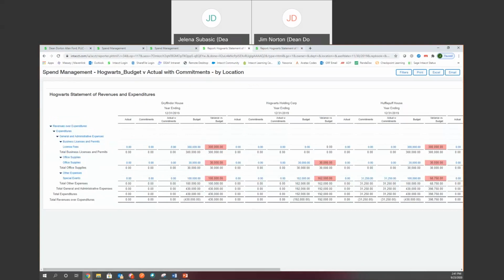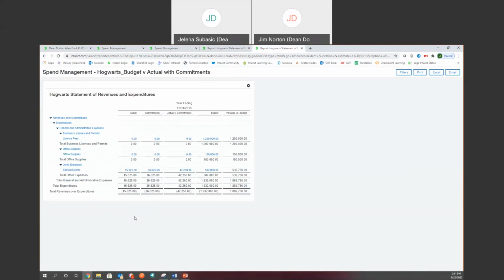But I really like that. My favorite part about this is the partial conversion aspect is really handy. So I've got this 15,000 that represents a partial conversion of a PO, and the rest of that PO that hasn't been converted yet is still sitting in commitments. So I haven't forgotten about the fact that I've still committed to another 26K. Really valuable for management insight, especially on organizations who are on a tight budget, have cash flow struggles, any of the above, which most people have during COVID anyway. Really helpful to have that kind of analysis.